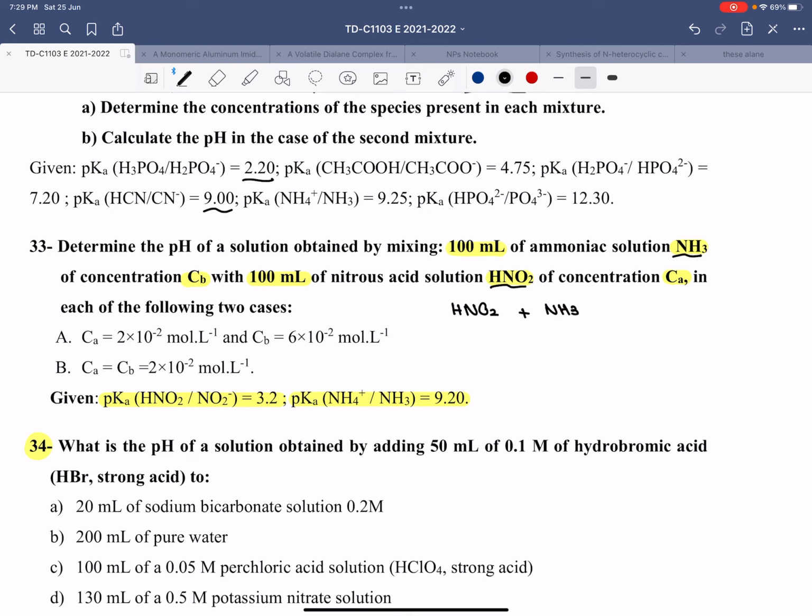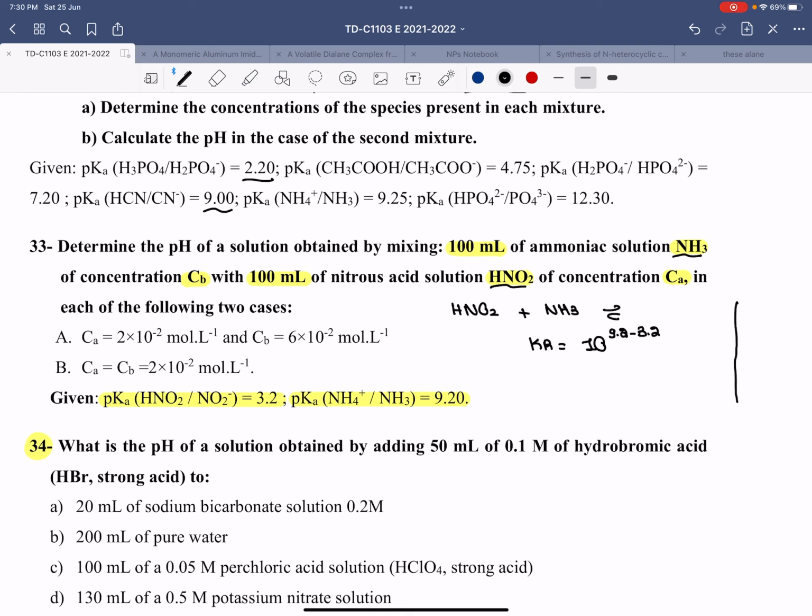Okay, it has to be between those two, of course, to give you the conjugates, and KR has to be according to whether they are along gamma or against gamma. Now if you imagine the pKa scale, you will see that NH3 will be higher in pKa and HNO2 will be lower in pKa. So NH3 is the stronger base, HNO2 is the stronger acid. It will be 10 to the power 9.2 minus 3.2.